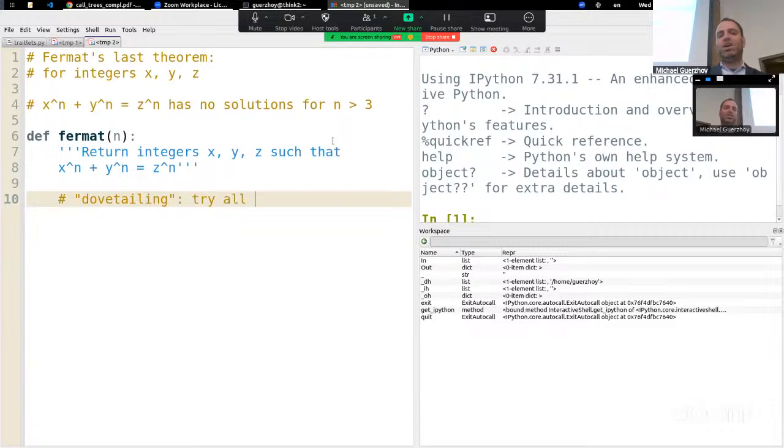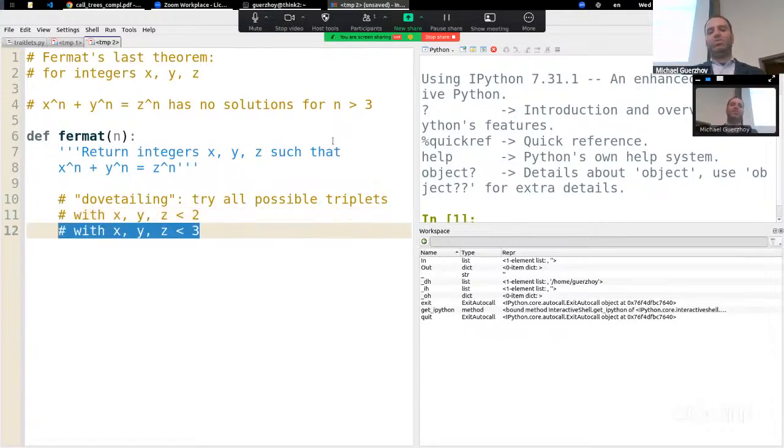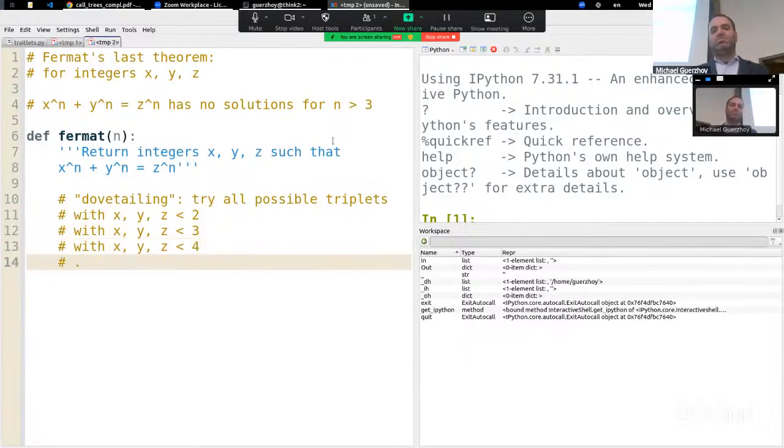Try all possible triplets with x, y, z all smaller than 2. And then the same, but with x, y, z smaller than 3. And then the same with x, y, z smaller than 4, and so on. Eventually, I will try all of them.